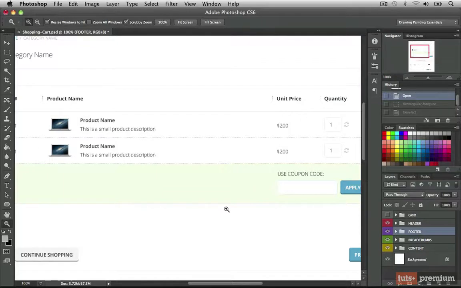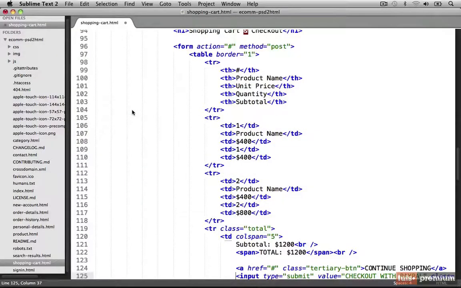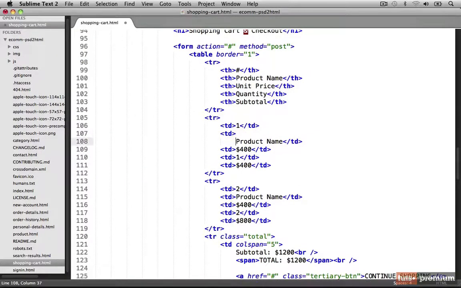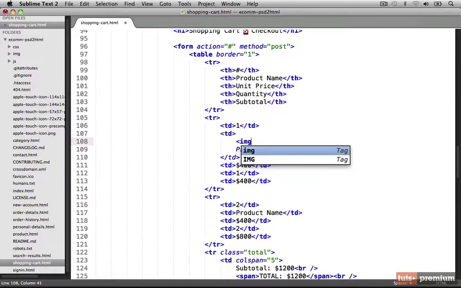The next thing we'll want to do is display a small image of the product in the product name row. So let's go into our text editor, and right before the product's name inside of this TD tag, let's create an image tag. We'll set the source to image/main_product.png.